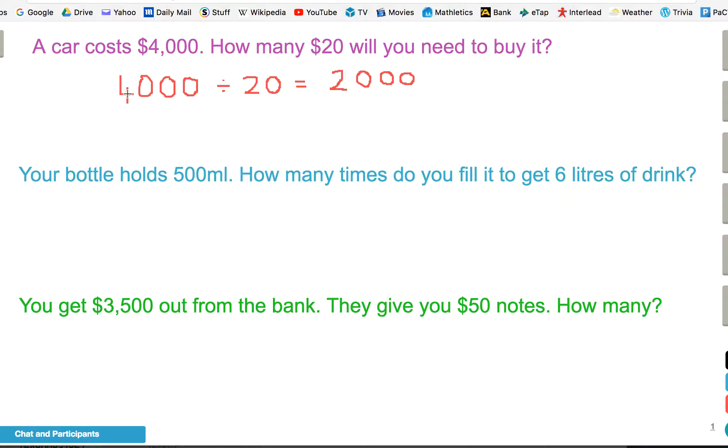Now we use the basic fact, then the opposite extension ladder, and we think to ourselves, we weren't dividing by 2. This is the divisor, and it had one zero in it. So if we've got one zero in our divisor, we have to move the decimal point one place to the left in our answer. So it's not 2,000, it's going to move across to between the zeros at the end there, and it's going to become 200. So the answer, how many $20 notes to make 4,000, the answer is 200.